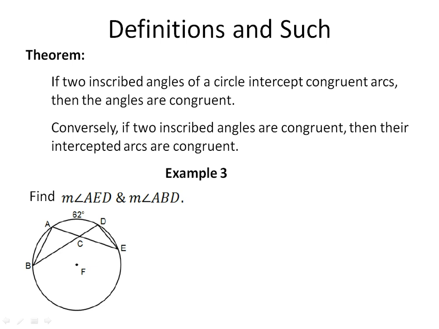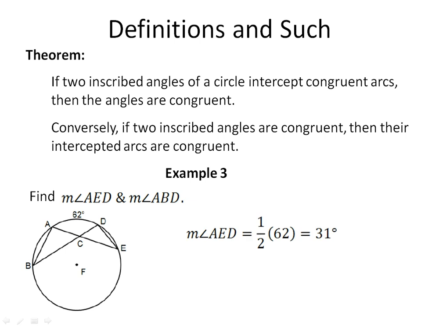ABD is going this way to the left side of the circle, and if you notice, it has an angle that opens out through A and through D, so it also intercepts the same 62 degree arc. That means that angle ABD and angle AED are going to be exactly the same. Okay, so let's see how we get this.